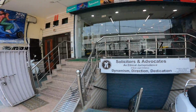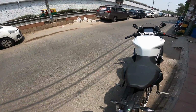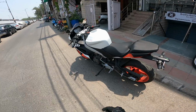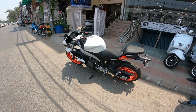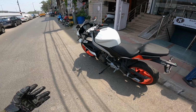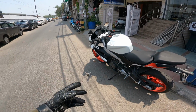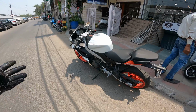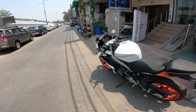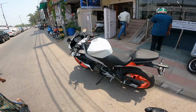Well, so we are at Meher Motors in Delhi, and we are here to check out the all-new Aprilia RS 457. So let's get a quick ride on it, and then we'll tell you a number of things about it. Let's talk about the materials used and the quality and the rideability of this bike. I believe we should not wait for another moment, and let's get to it.